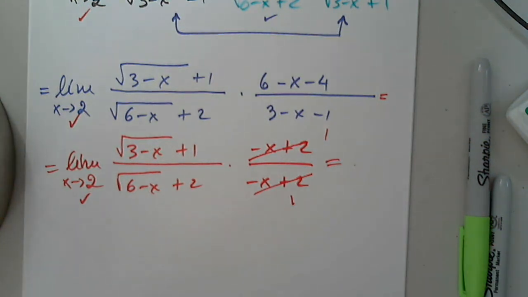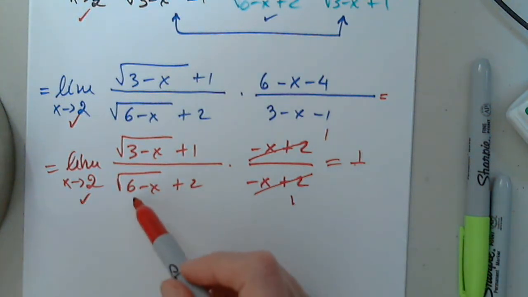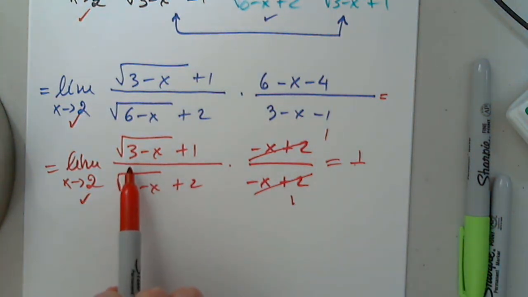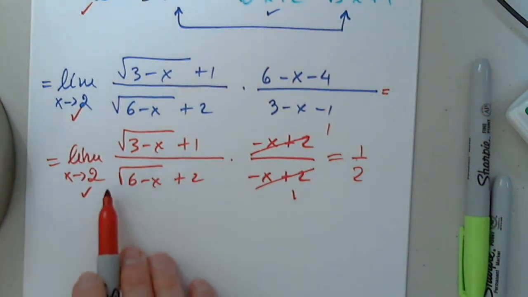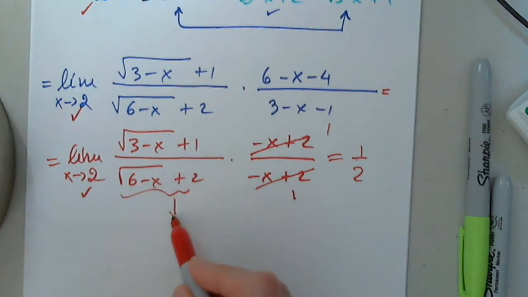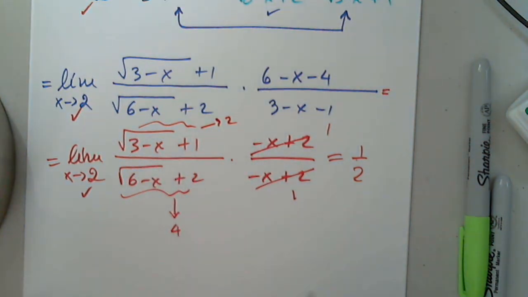Now we can write the limit. And what is the limit? 1/2. Very good, because we already talked about that. 1 divided by 2. This is the 1 plus 1, yes, 1/2, because the numerator is 2 and the denominator is 4. 6 minus 2 is 4, the square root of 4 is 2, 2 plus 2 is 4, so this goes to 4, and the numerator goes to 2. 1 plus 1. Very good.